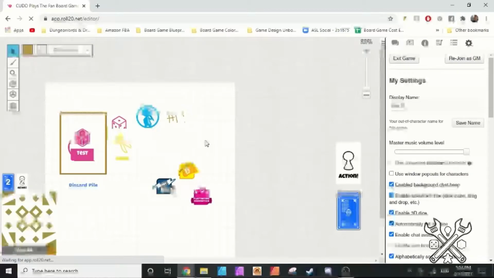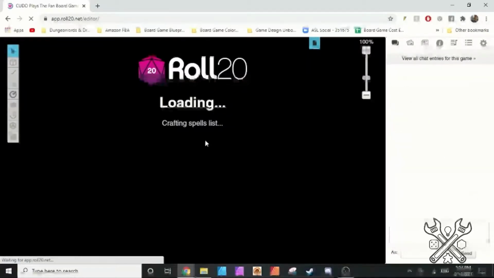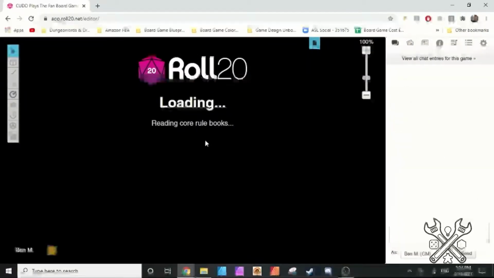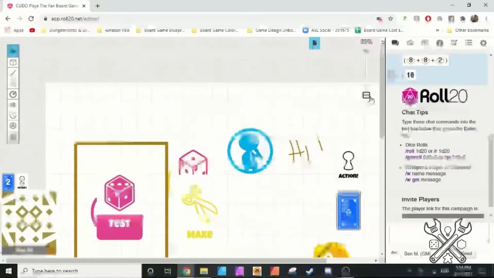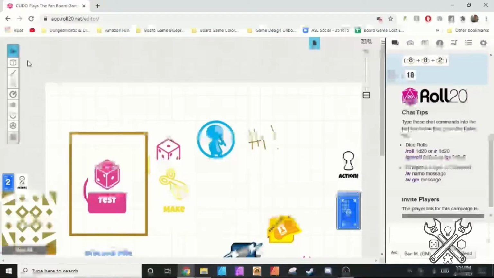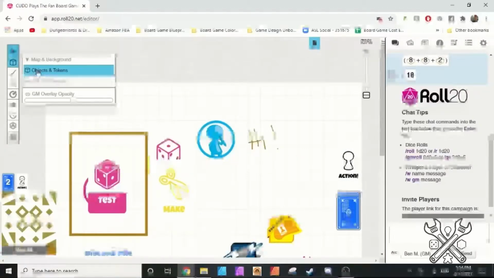If you had the time already set out, created something with specific nodes and stuff, we can absolutely import that in. And what I would recommend is to actually use the layer system that we touched on briefly. Over here we have the objects and tokens, which is what players can probably manipulate. You have the map and background, hint hint, wink wink, and you have the GM info layer.